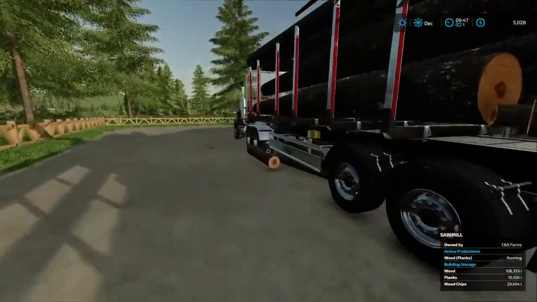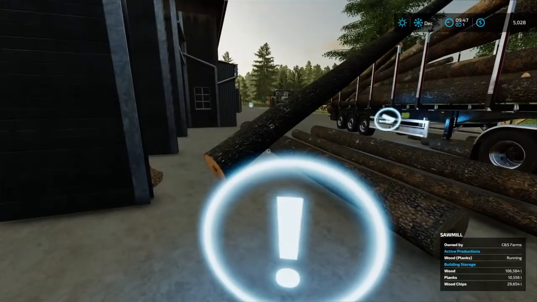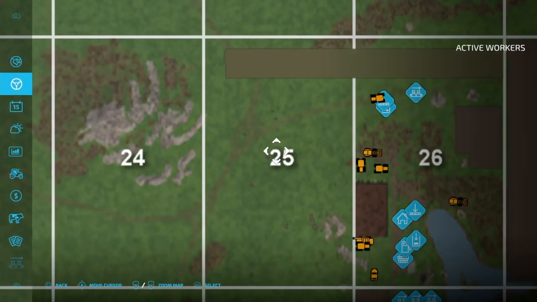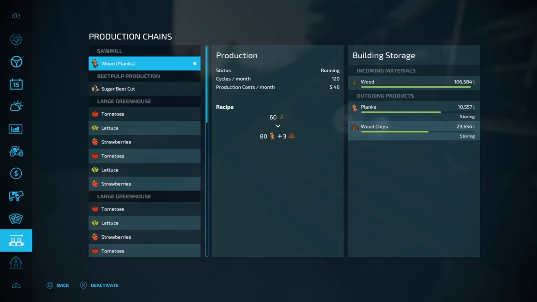Let's see how much we have. A lot of wood over here. A lot. Can we put any more in here? Apparently we can't. It's not letting us put any more wood in. Let's see, how is it looking? Let's check the production here. Yeah, we have 106,000 liters of wood.